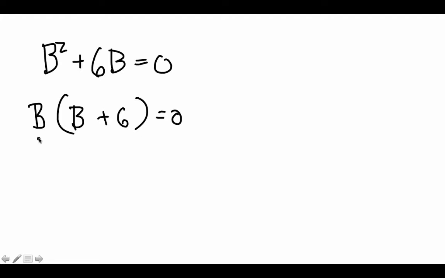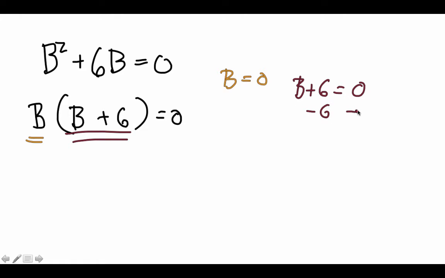Now I have an equation that says one number times another number equals 0. So this number is 0, nothing to do to solve there, or this number is 0. And we solve by subtracting 6 from both sides, and we get b equals negative 6. So the zero product principle is that idea that if two numbers multiply to get 0, one of them has to be 0, and then taking out a common factor.